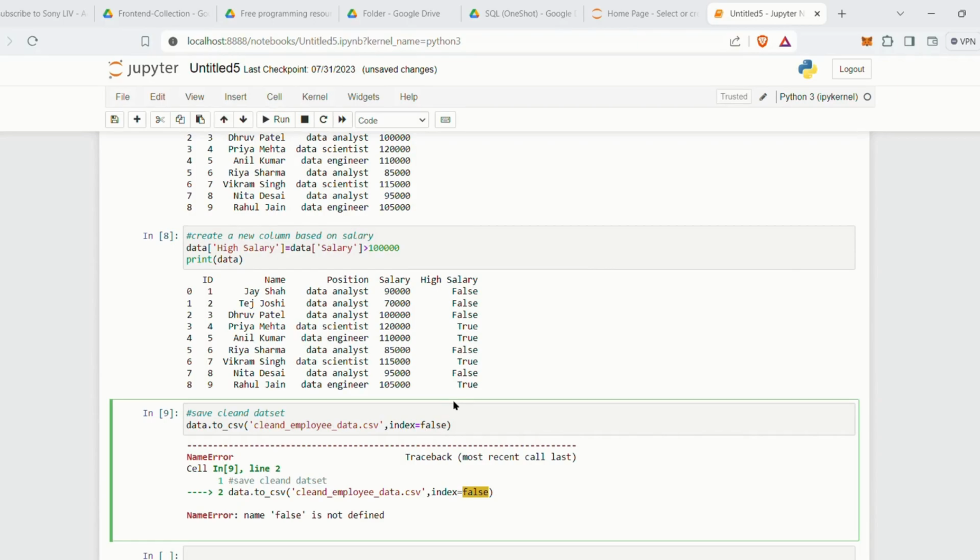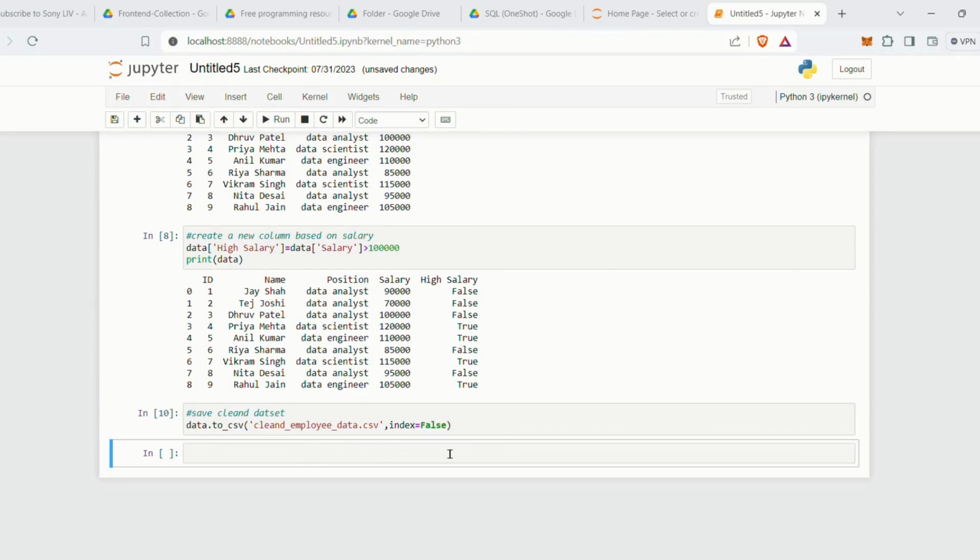F capital, sorry. Now run this. Here our file is now saved.